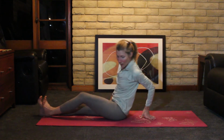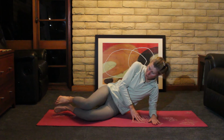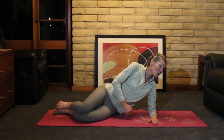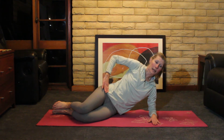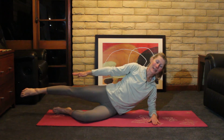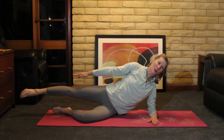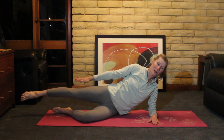Let's bring ourselves to our right side. So you can come onto your elbow. If you don't want to come on your elbow, lie all the way down. Have your legs bent at 45 and then check your hips and shoulders are stacked. Let's lengthen our top arm and leg away for our side leg kick and bring our head in line with our spine. So we have that diagonal line from tail to crown.